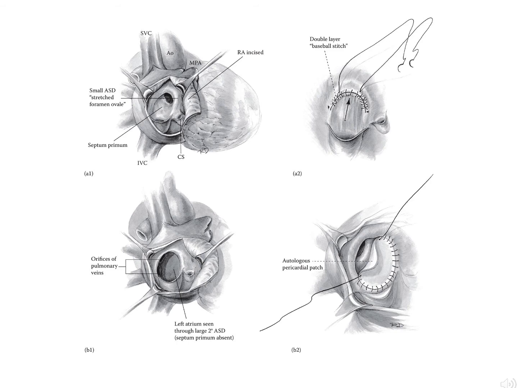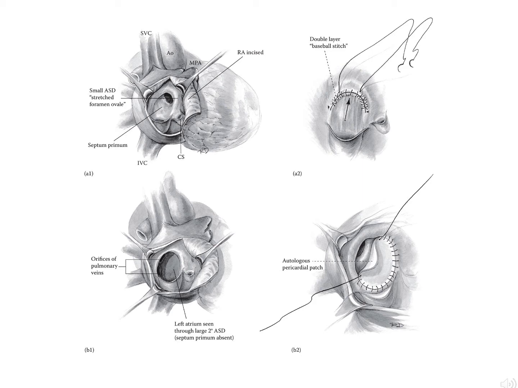If they're small or PFOs, they can be suture closed with simple 5-0 or 6-0 Prolene. As they get larger, trying to primarily close an ASD can result in a change in the geometry of the atria, so it's wiser to use some form of patch material. To be honest, it doesn't matter what you use. You can use 0.6 millimeter Gore-Tex, you can use homograft, you can use autologous pericardium, you can use bovine pericardium. As long as it's sutured in a secure fashion, then it'll work just fine.